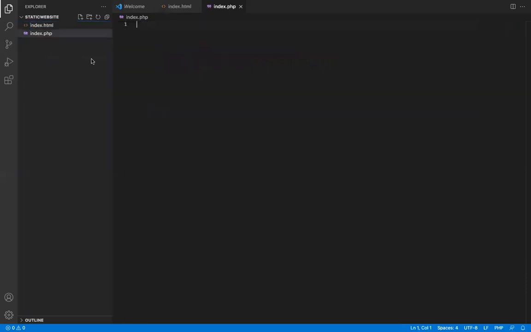index.php. Why are we creating index.php? We can trick Heroku to deploy a static site by including one dynamic file. The index.php file will be served by Heroku before our index.html.